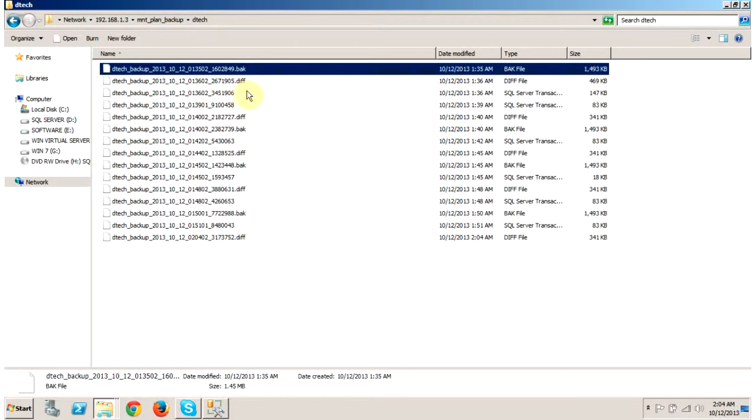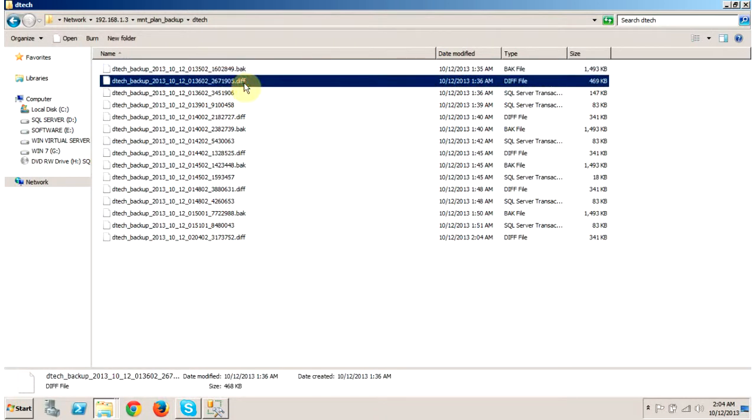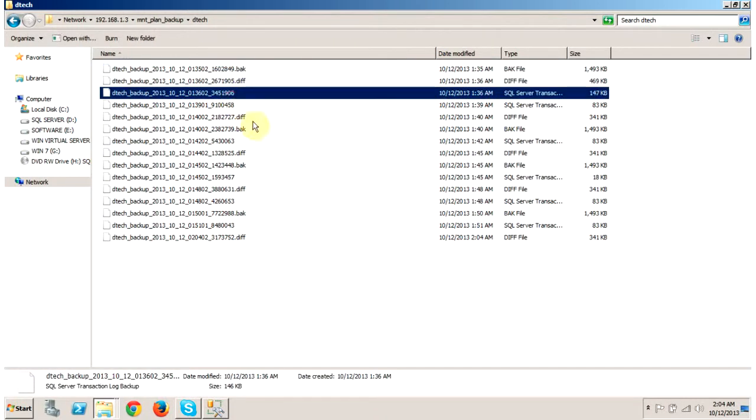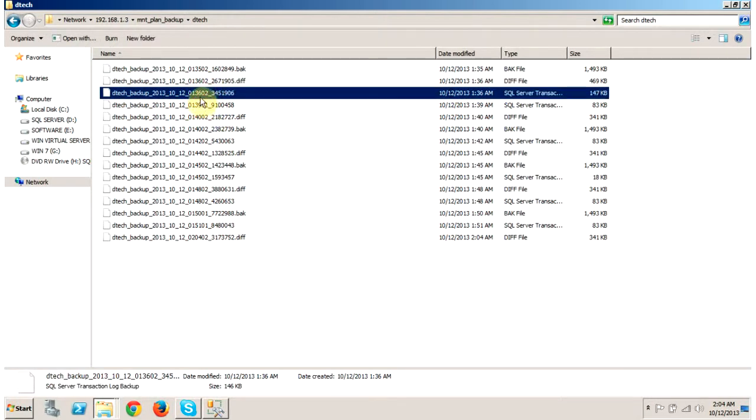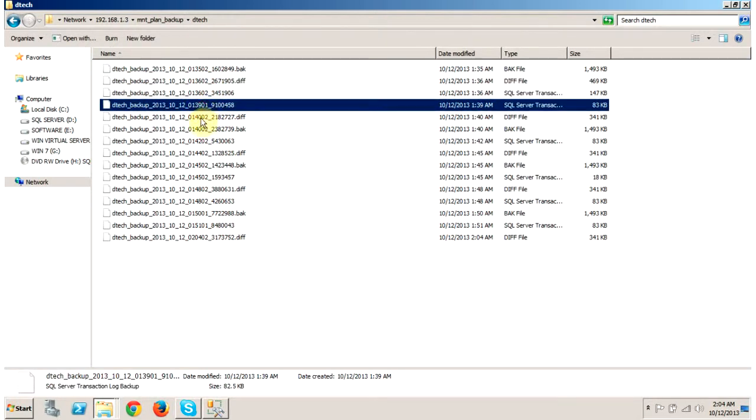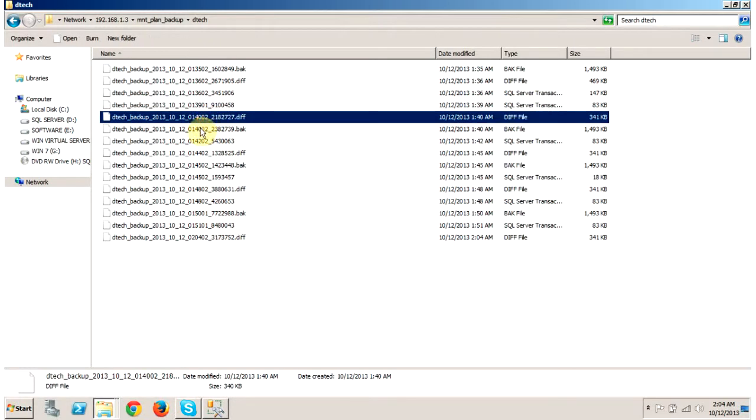How can you know whether it's every 3 or 4 or 5 minutes? The dot bak file is the full backup, diff is the differential backup, and this is the transaction log backup. So what time it takes: like dtac backup 2013 10 12 means the date is 12 and the time is 1 o'clock 135. After this, this one is 136, this one is 136, and after that it takes 139 transaction log, differential 140.